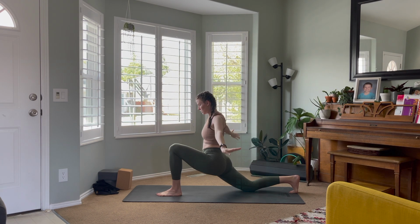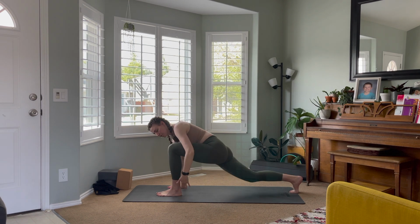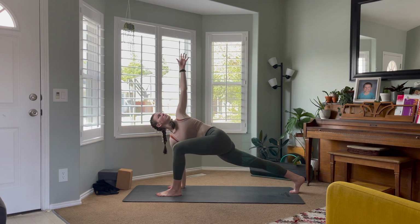Exhale, hands to the mat to frame your front foot. Lift the back knee and take your dragonfly twist. See if you can take your gaze up to that top hand, fully twisting towards the left leg, keeping the lunge nice and deep.